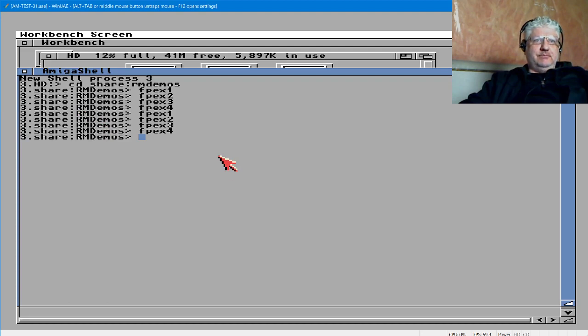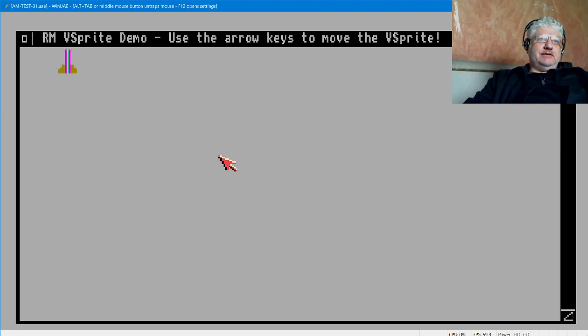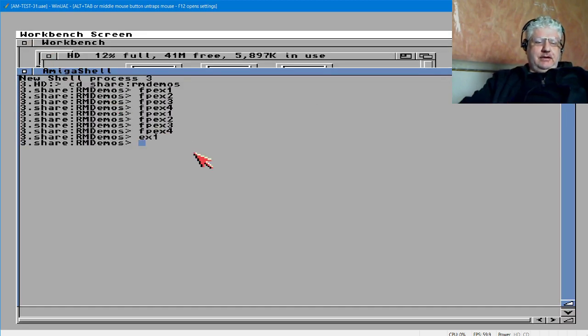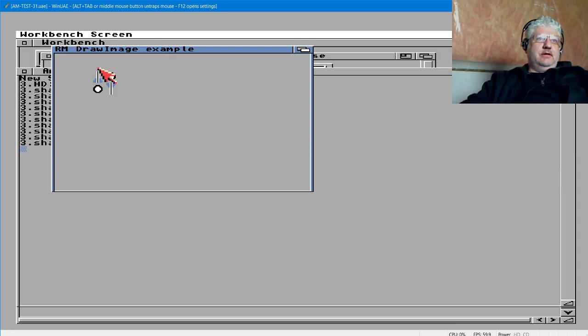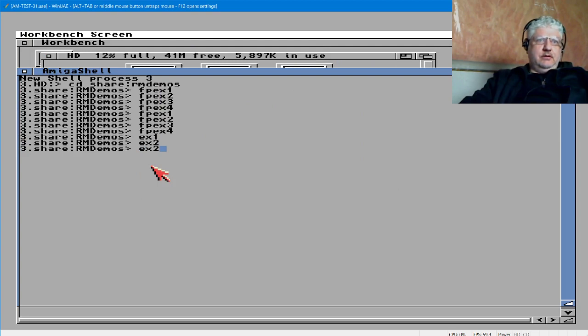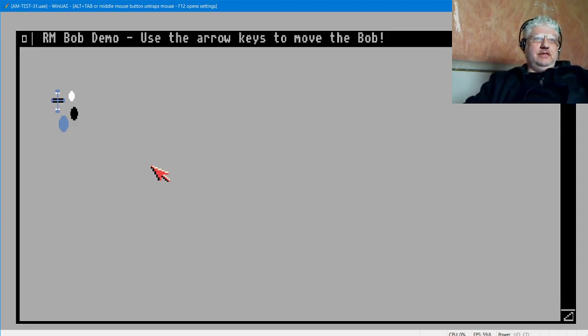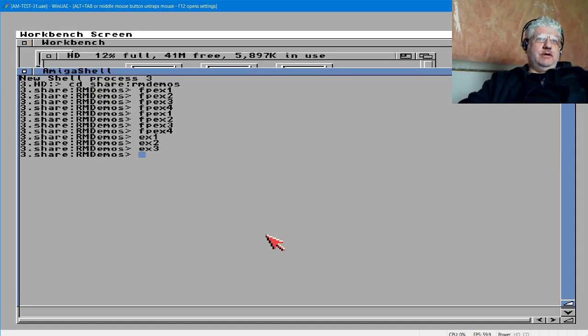Now the same examples I've compiled with High Speed Pascal. The image looks a little different here than the free Pascal version, but they work the same way. And the interesting thing about the high-speed Pascal ones is that they're able to work with Amiga OS 1.3 and Amiga OS 3.1.